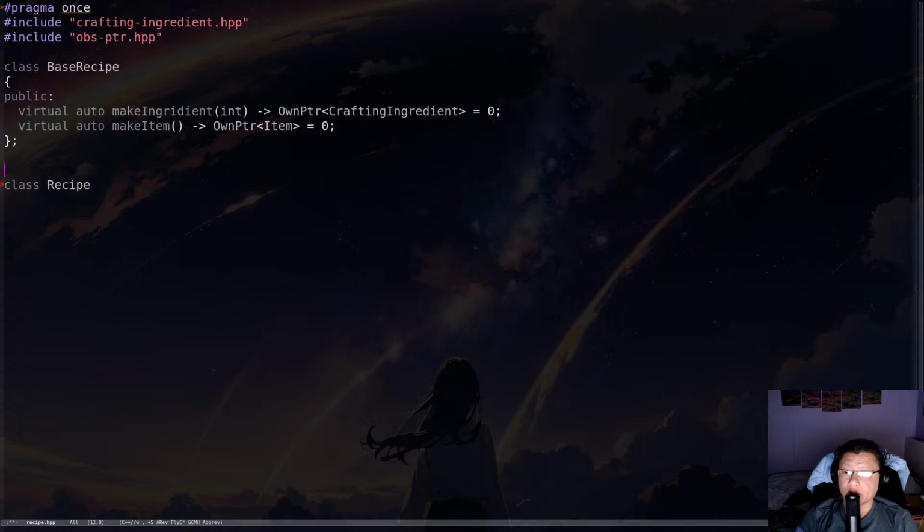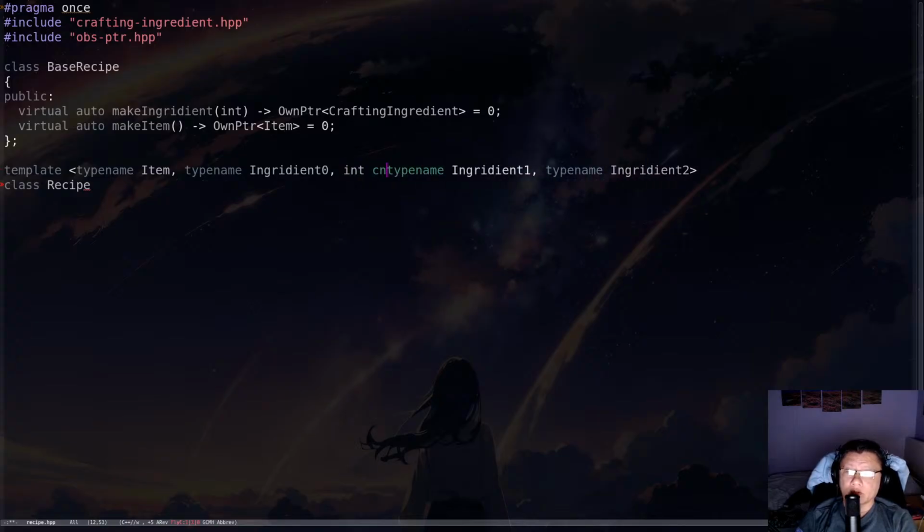So it's going to be template, and it would be typename item type, typename ingredient 0, 1, 2, and int count 0, int count 1, int count 2, and so default values.